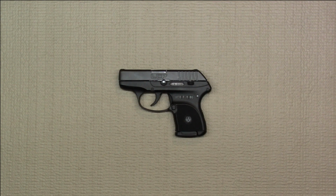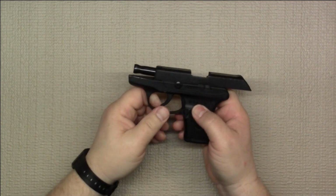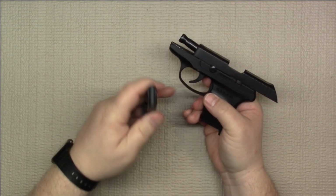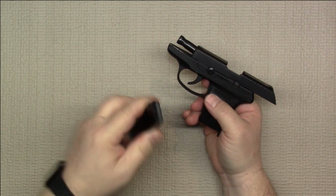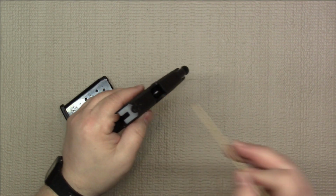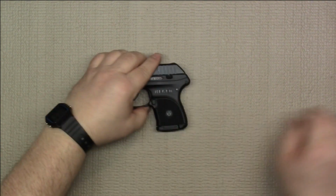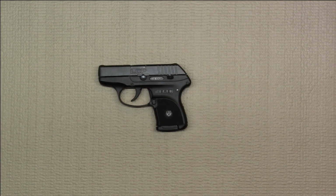As always, we'll start with a safety check to make sure the firearm is in fact safe. So we'll go ahead and lock the slide back, remove the magazine. As we can see, the magazine is empty and clear. The firearm is empty and clear. There's no ammunition in the chamber. So we're safe to go ahead and start talking about the controls and features of the Ruger LCP.